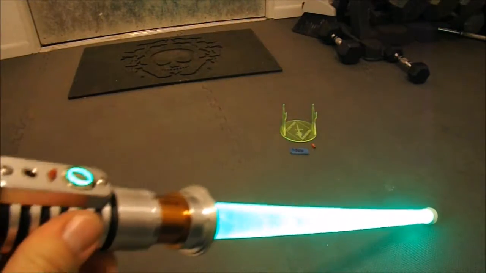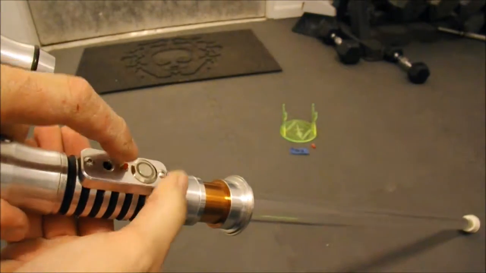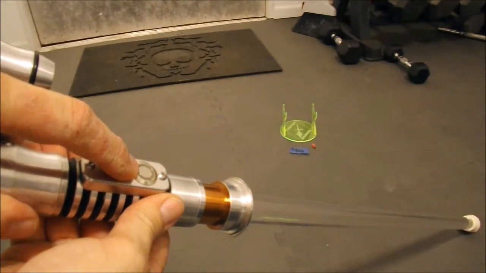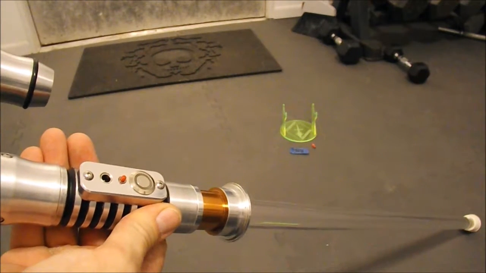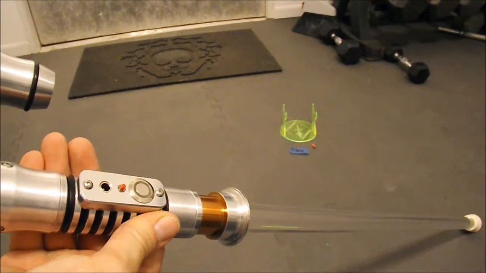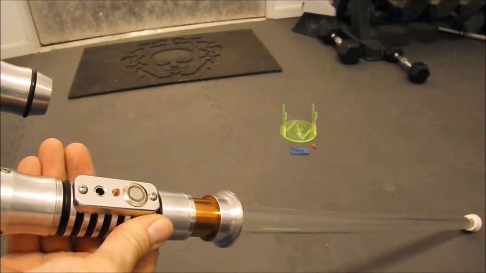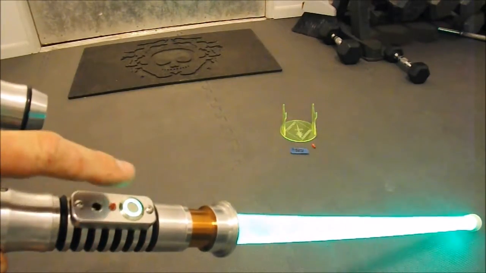All right. Now, with cane sabers, they automatically come with the font configuration of light meat, gray meat, and dark meat. Fonts 1, 3, and 5 have flash on clash, and fonts 2, 4, and 6 have no flash on clash. So that was gray meat that was just on.